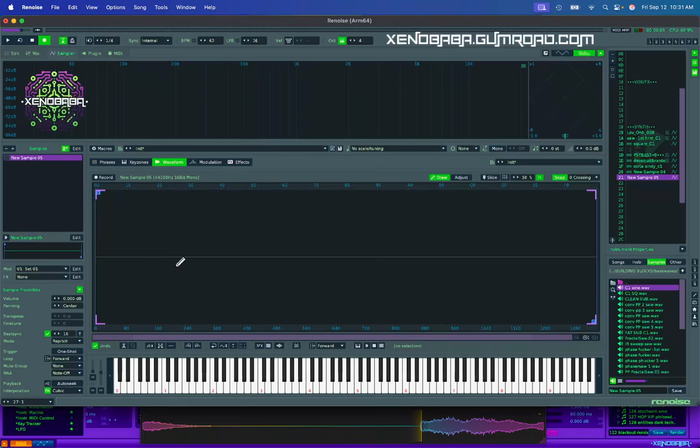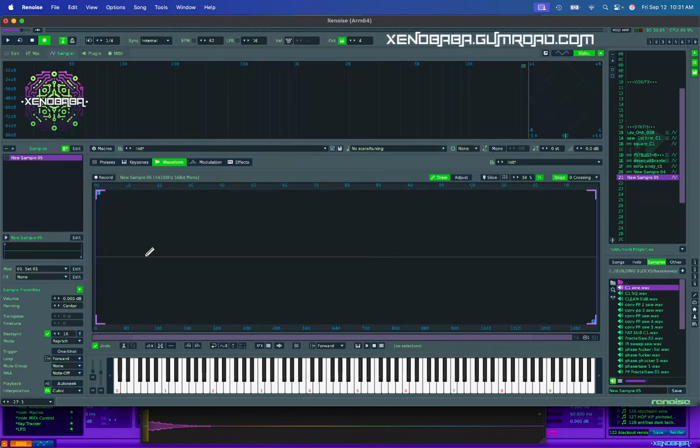And as I said, this is an old trick. Somebody figured this out. Shout out to whoever it was. I'm not sure who it was. I suppose I could scour the internet and try and track it down. But shout out to you, intrepid RENOISE user, who figured this out when these time stretching modes were first introduced. They figured this out real quick and posted to YouTube about it. So it's kind of an old trick, but there's some interesting things we can do with it.